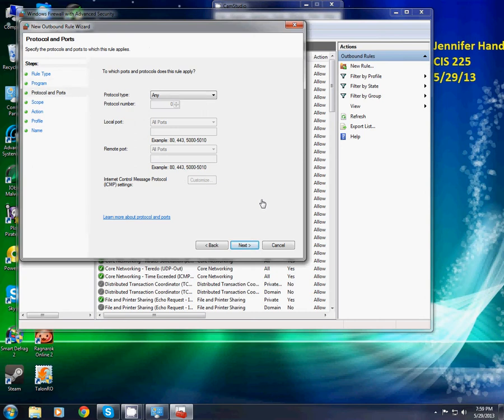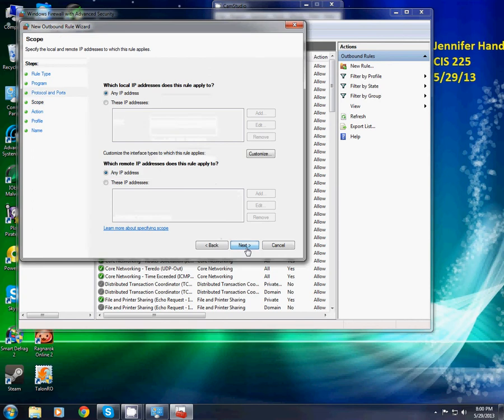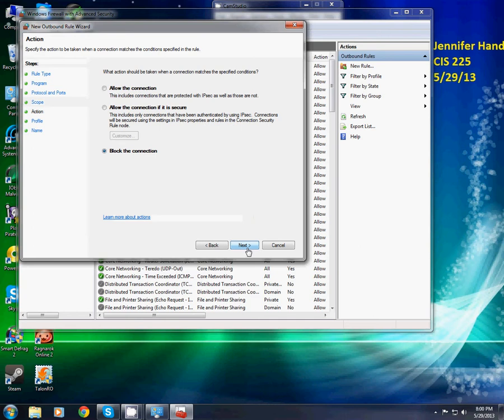Then in the protocol box, we're going to pick TCP, and then on specific ports, in the remote port box, we're going to click specific ports. Then we're going to type 80. Click next. Click next to save the default option of applying to all computers.